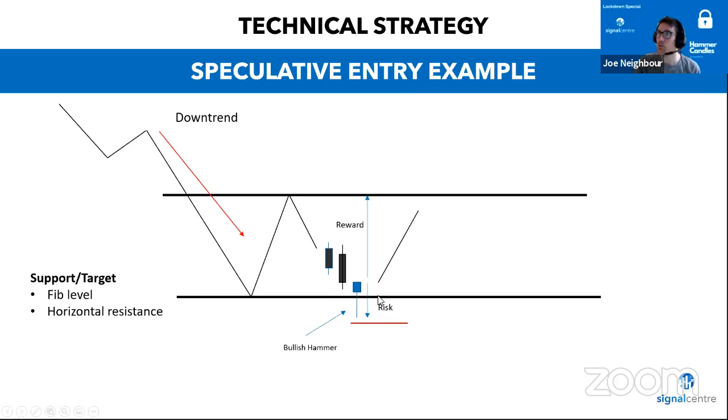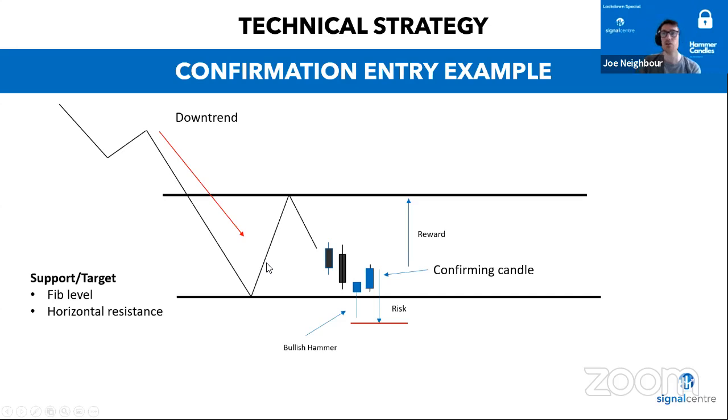So this is where our stop loss will go, and we can target our reward on the upside, which in this instance just targets the previous swing high. So we've got a good risk reward. As you can see, the risk candle would fit 2 or 3 times into that reward candle. And that's a good setup to take there on a speculative entry by trading a hammer candle.